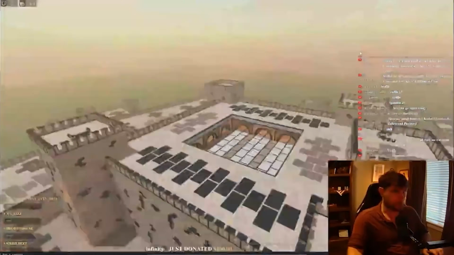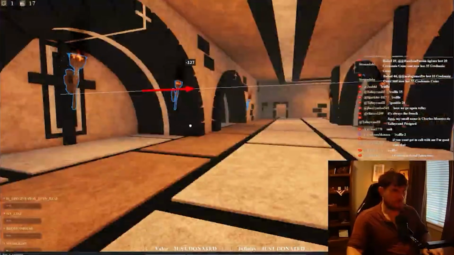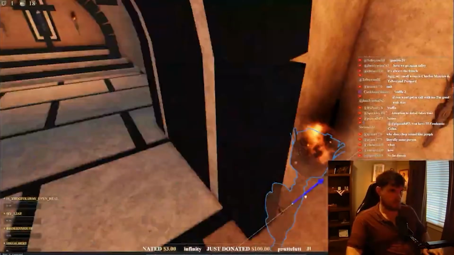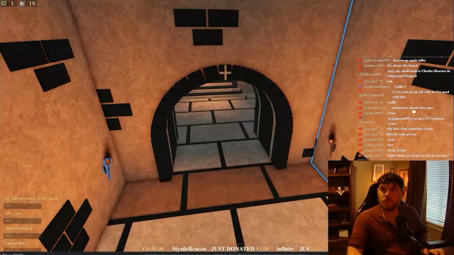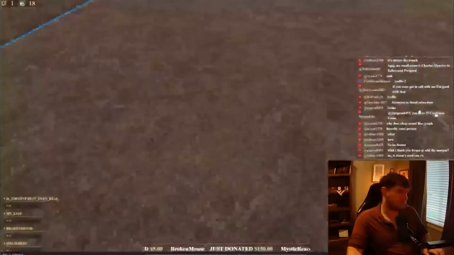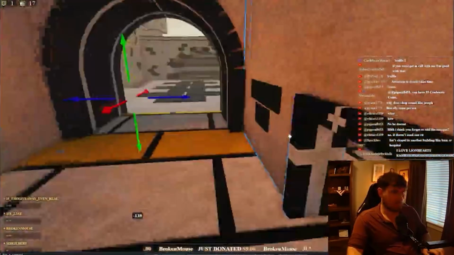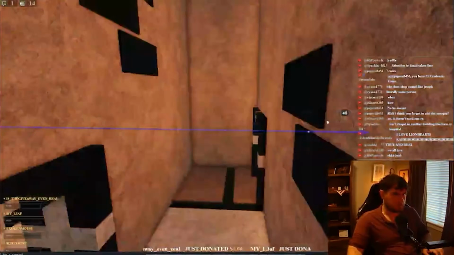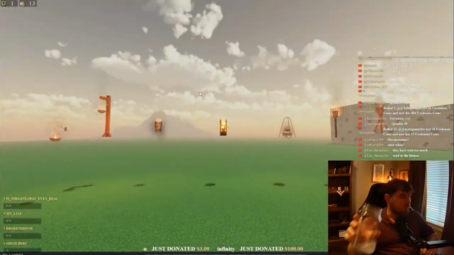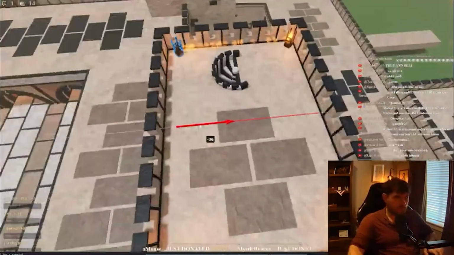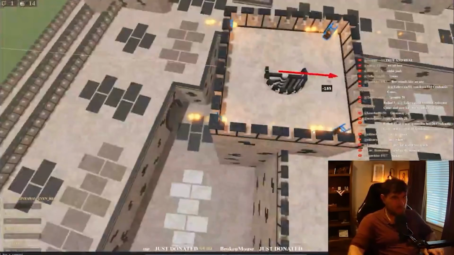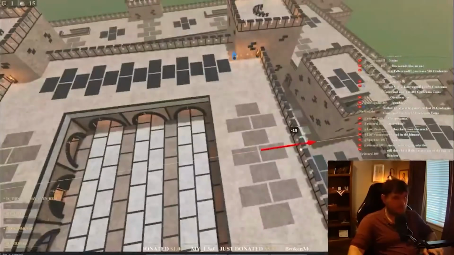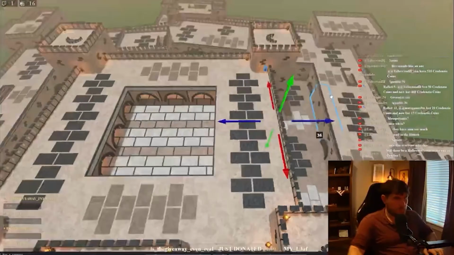Editing the actual main part of the base is what's important as far as the 1 increments. And if somebody wanted to edit this base, it'd be super easy because I use those 1 increments. Now, if they didn't use 1 increments, they'd just ruin everything and it'd make it very difficult. But for somebody who knows the increment style, it'd be a lot easier. Now I'm adding some of these sort of torch baskets, I guess, to the outside of the walls as well, keeping soldiers warm during some cold Levantine nights.